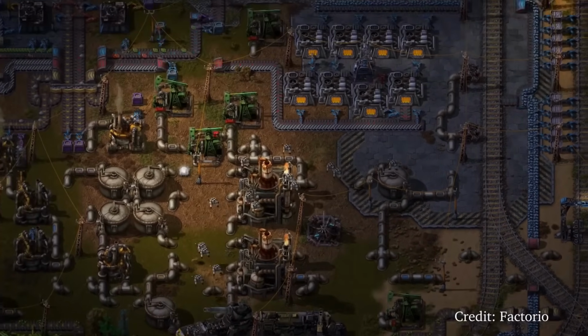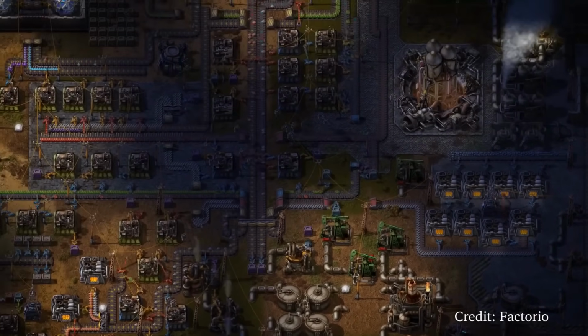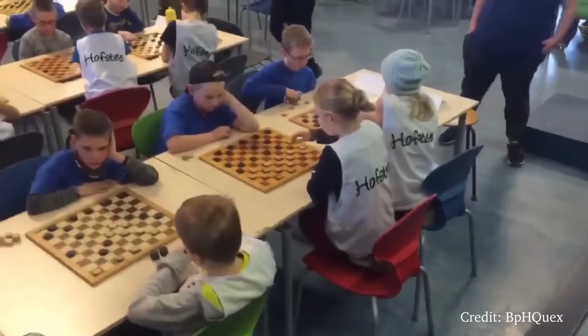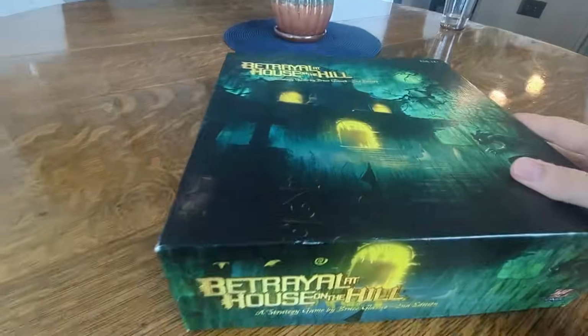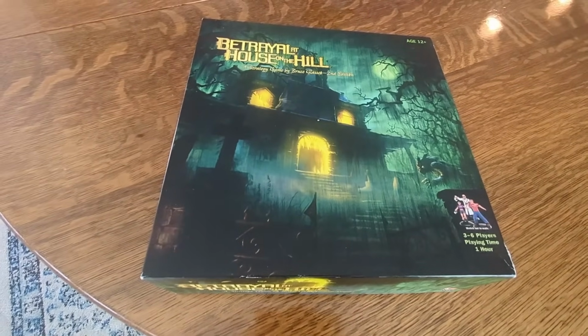To write a short, interesting textual story that has bearing on the game world, I then turned my attention to simpler generation methods. Computer games tend to be more complex because of all the math being done by a computer. We don't put that on a human, right? So I thought of looking at inherently simpler mediums, board games. One of my favorite board games is Betrayal at House on a Hill, a horror-themed game where players explore a procedurally generated haunted house. Procedurally generated might be a little bit generous. It's mainly randomly generated. I'll explain.